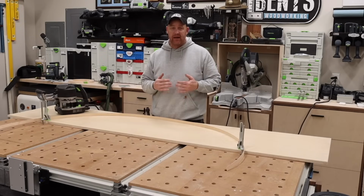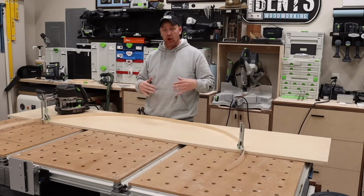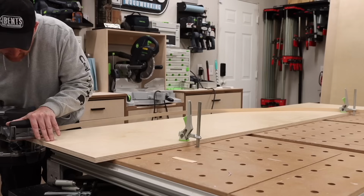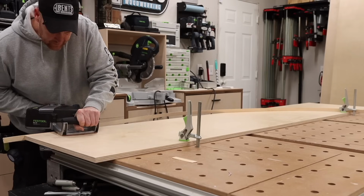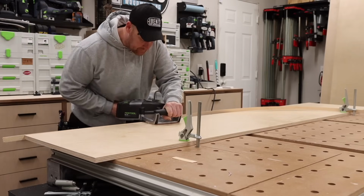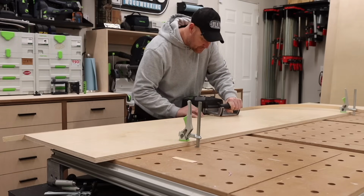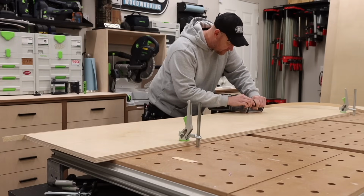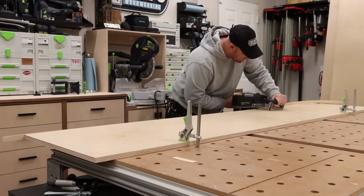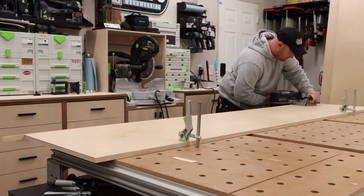The second step that I take is I actually go ahead and edge band all of my long ripped panels. I would rather do 7 long pieces than do 25 shorter pieces. And this is especially true if you're gonna be using press-on, if you're gonna be using iron-on, however you decide to apply it, all you have to do is ask yourself, how many times do you want to apply that?